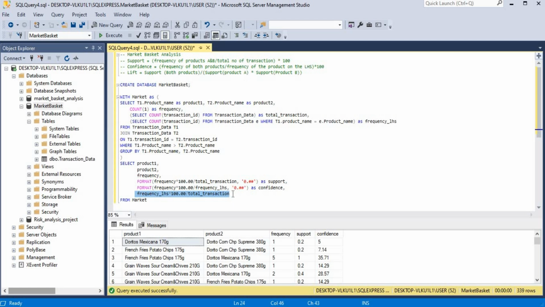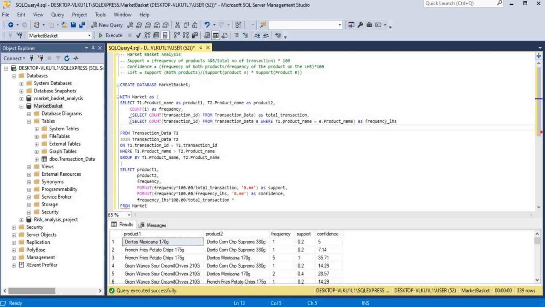Now we also need the support of product B that will multiply by this one so that we can have that as the denominator. So multiplied by, but the only thing is that we don't have the frequency of the right hand side yet. We only have that of the left hand side, but we need it. So we need to calculate that here so that our calculation can be a lot more simpler here. So let's do that. What I'm just going to do is to copy this because it's the same format.